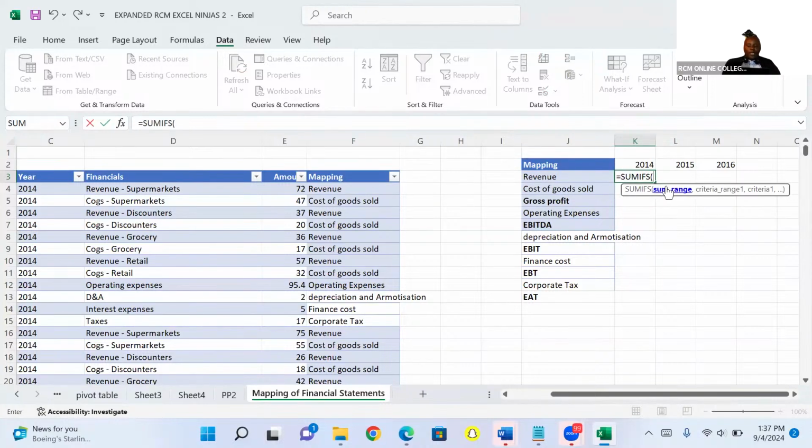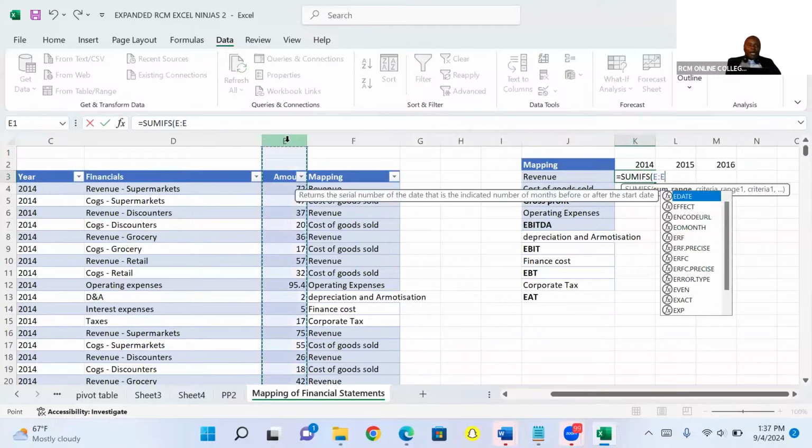Sum range. Can somebody tell me the column I'm going to highlight? Please talk to me. I'm sure you may not be following, but please talk to me. Which column do you think I'm going to highlight? Please talk to me. Thank you so much. It is column E, the one that I'm summing there. And once I've said it's column E, then I need to do something to it. I must fix this.